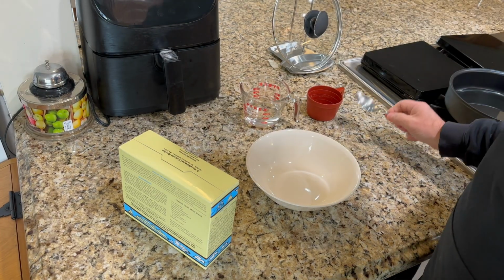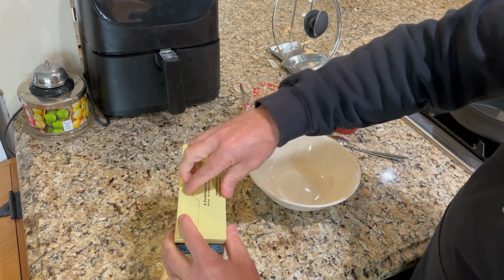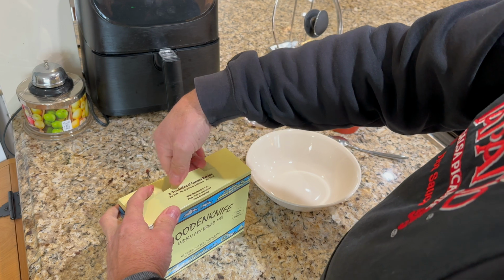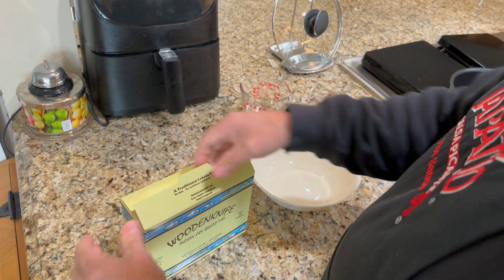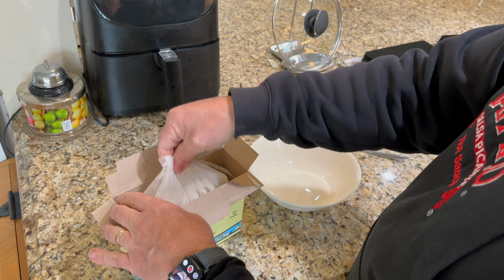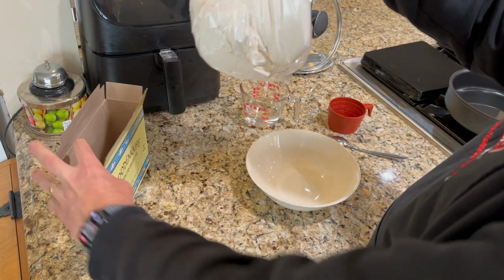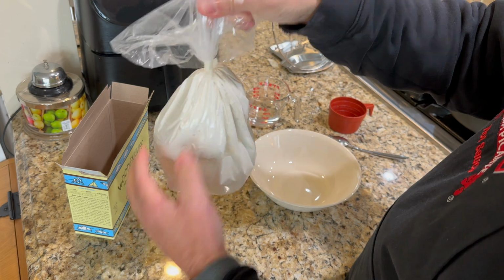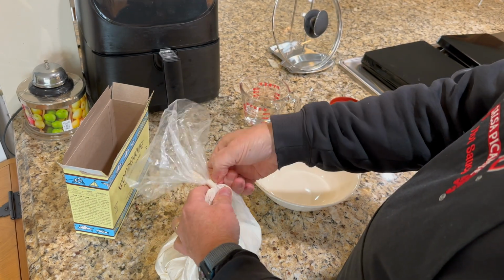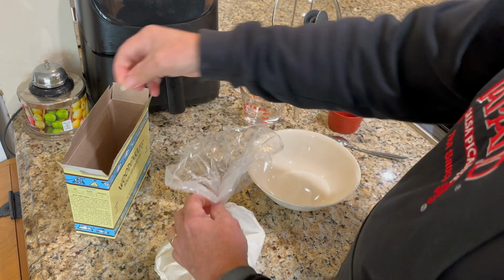Okay, I think I have everything I need according to the instructions. So let's open a traditional Lakota recipe. So maybe this is Lakota tacos. I don't know. Hope I can reseal this. I don't know if I'd be making this again. I'm not quite sure.